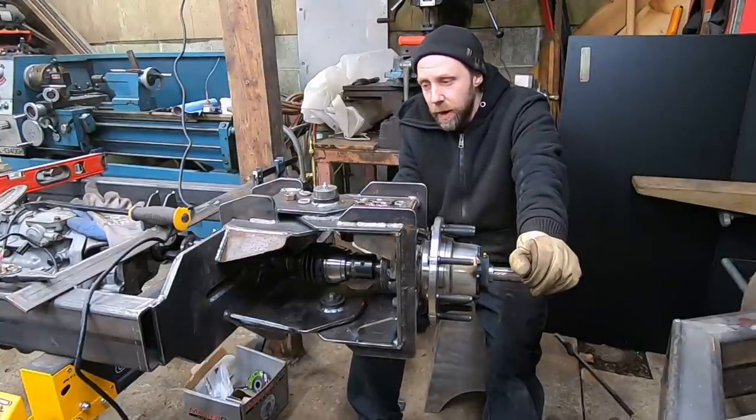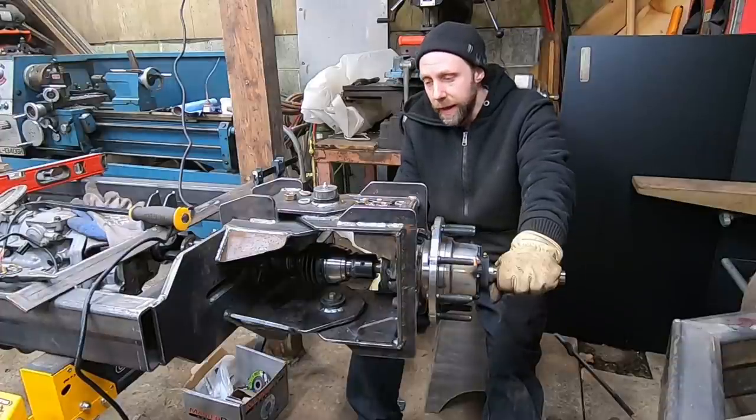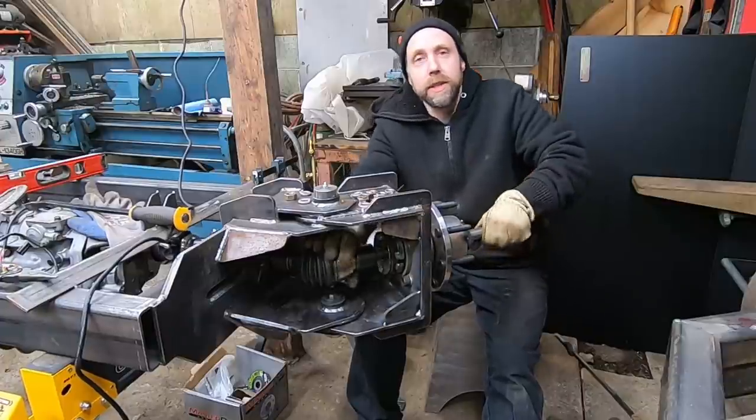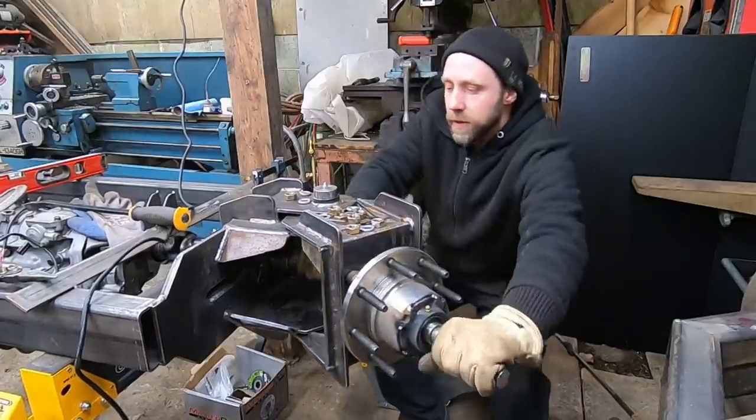So I just had to play around by moving it back and forth until it actually didn't bind up when I moved it 45 degrees this direction and 45 degrees this direction.